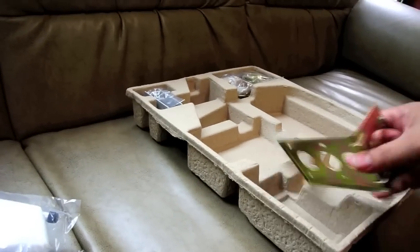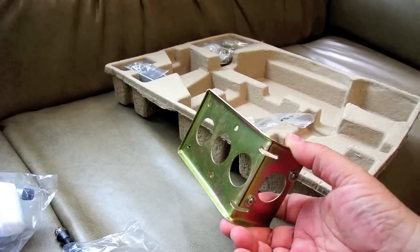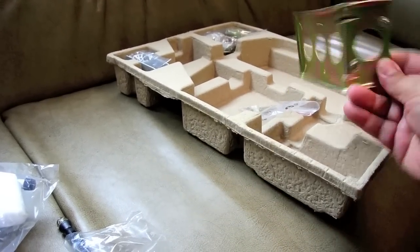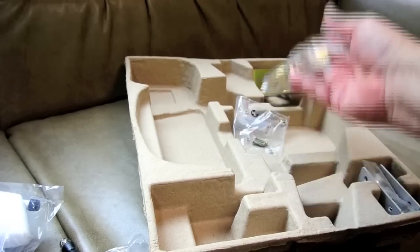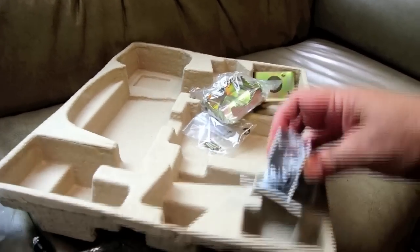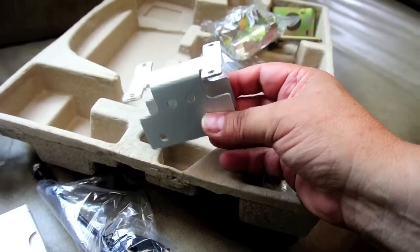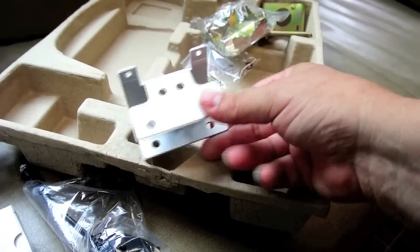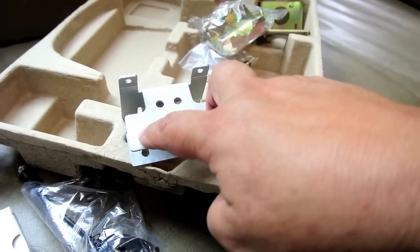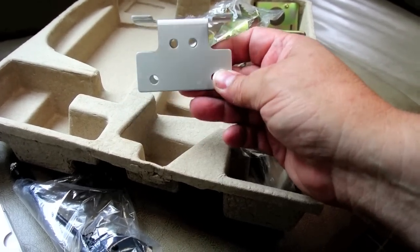Well, what else we have in here is a universal bracket. So if you want to mount this on something other than your RV, say on an antenna at your house, here are the parts that go along with the universal bracket. And here's what the beauty is. This bracket here is what adapts the antenna to the Winegard sensor system. So here's where the two square tubes of the antenna mast go. So basically you just pop off the sensor antenna and pop this one on.